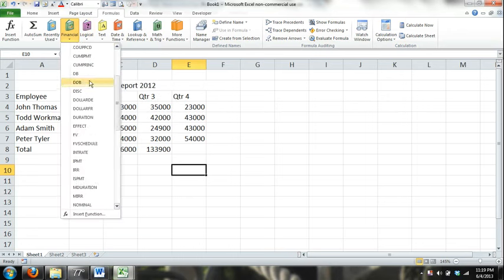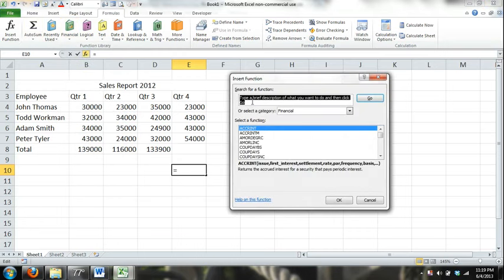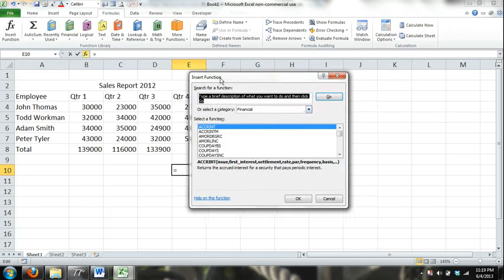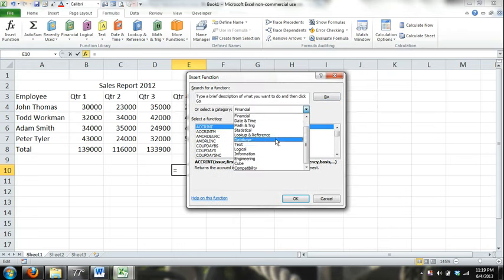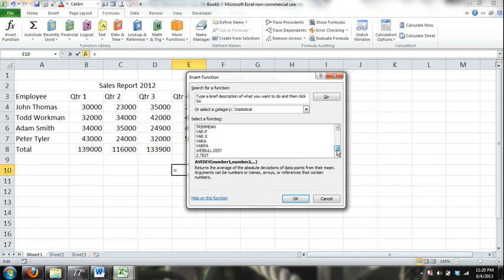So you can search for what you need, and if all else fails, you can go here to more functions, type in a description, and hopefully you'll be able to find it. And the same thing, you can search for functions in this dialog box by looking through the categories and then scanning all the different functions. As you can see, there are a lot of categories and a lot of functions available.